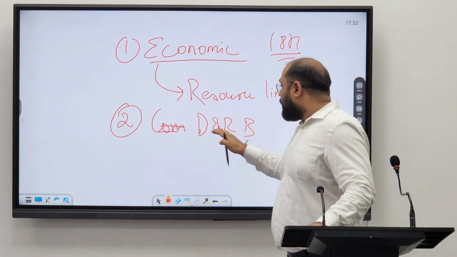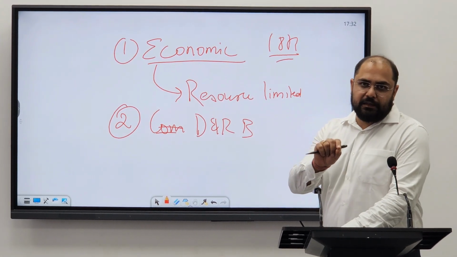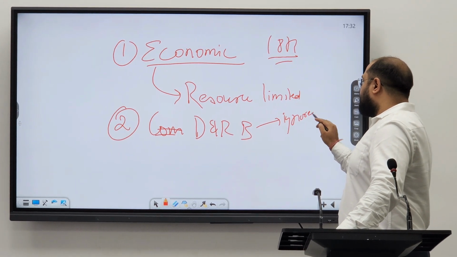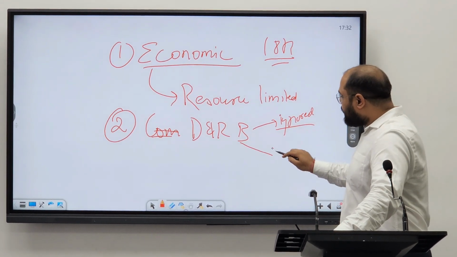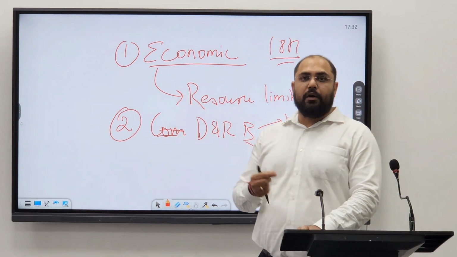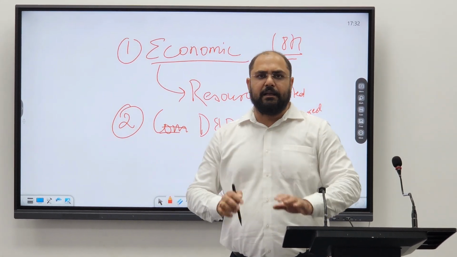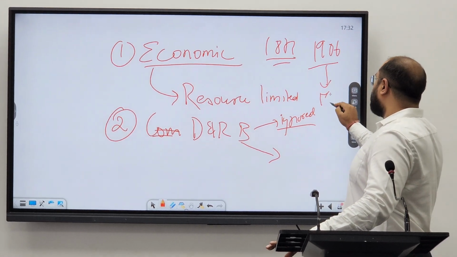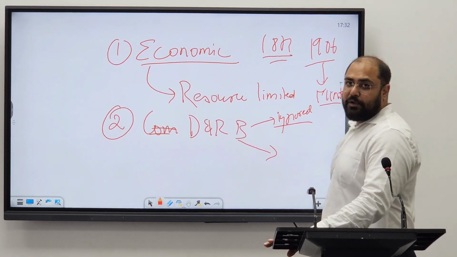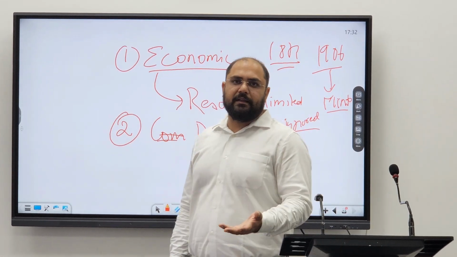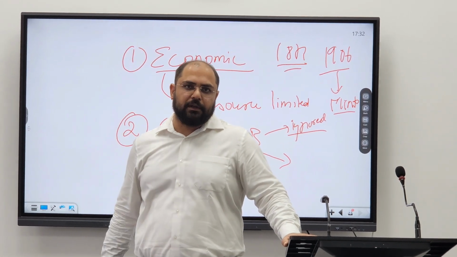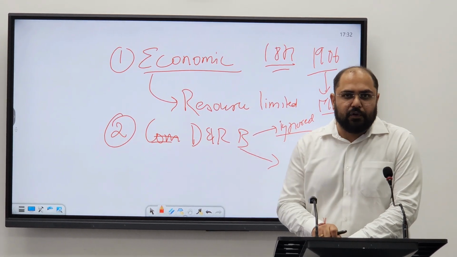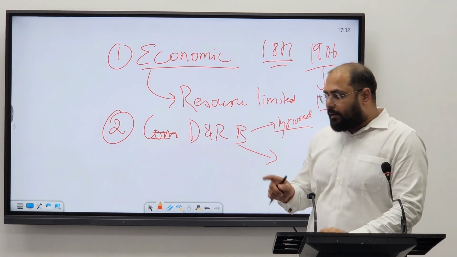So the divide and rule politics of the British was one of the major reasons for communalism in India, whereby they ignored the nationalist organizations and accepted the demands of communal organizations. They readily accepted them. When a Muslim delegation went to Minto in 1906 in the Simla deputation, he readily accepted their demand. That's why the All India Muslim League was formed. So we find that the divide and rule politics of the British was also one of the major reasons for the coming up of communalism in Indian politics.